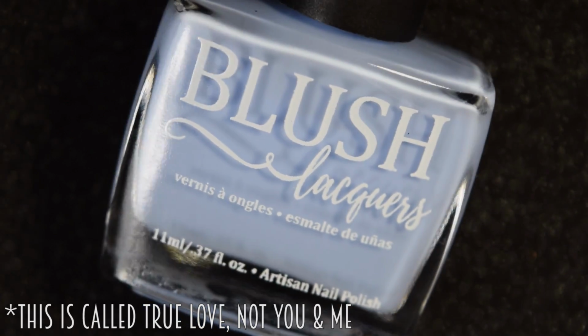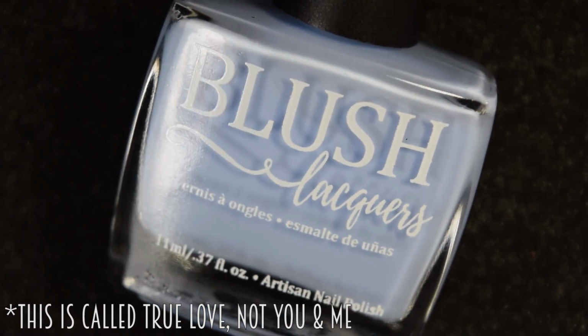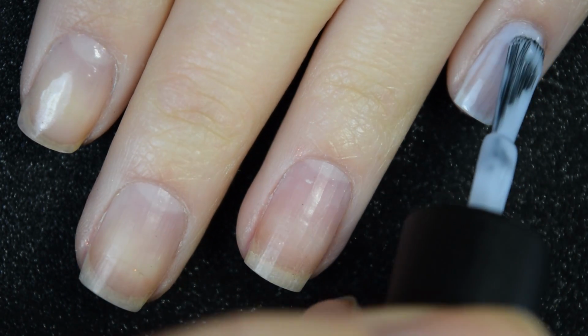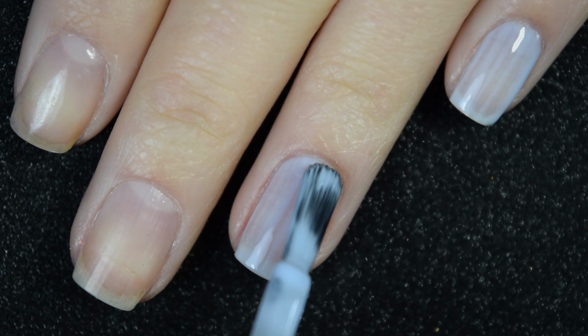Up next we have You and Me, and this is described as a pastel blue, but it definitely leans to me in the periwinkle direction. So here's our first coat of True Love. This is definitely not called You and Me because the last one was called You and Me.